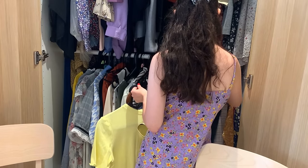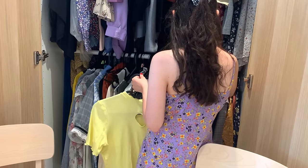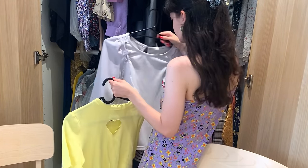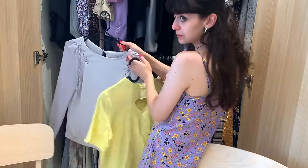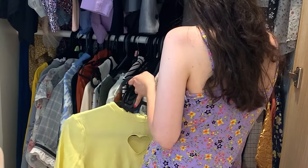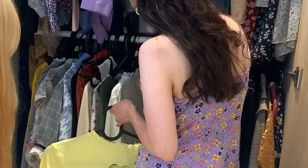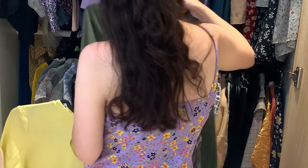I'd say as well, it probably can't have too much of a neckline because this is already a neckline. You probably want it to be a plain top. Okay. I'm almost wary with this one, that there's a bit of detail here and the top's quite thin, so you'd probably still see it through. Do you have any completely plain tops at all? Very good question. I'm not sure I do. Like this type of thing?